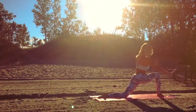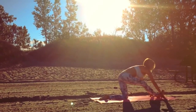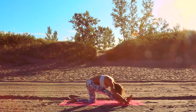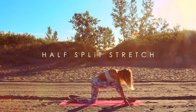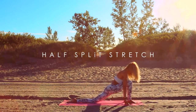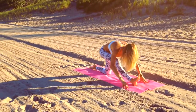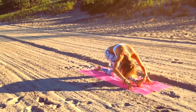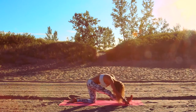Come back down with your hands. From here, extend all of your weight to that back knee, extending your right leg. Flex your right foot. Inhale. Half split stretch. Come back over to low lunge in your inhale. Exhale, push back. Get that forehead to your knee. Feel the stretch through the right hamstring. Make sure you're breathing.